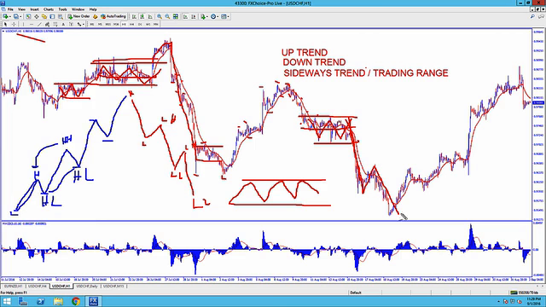So going from a downtrend to an uptrend, we have a low, a high, a higher low, higher high, higher low, higher high, higher low, higher high, higher low. And you could see that this is considered an uptrending market. It's not just if the market's doing this or that, you want to make sure that there's a series of higher highs and higher lows.